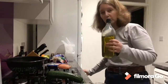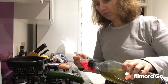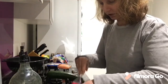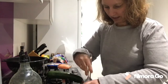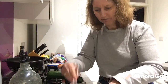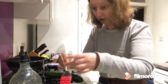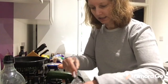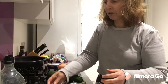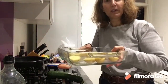Now I don't like to use too much oil, so what I generally do is I take a brush, put some oil on it, and then just baste the potatoes with the brush so that all the potatoes have some oil on them. I personally don't like to use the spray that lots of diet people are using. I prefer to use proper olive oil and just use a little bit of it as opposed to too much. Now I'm going to keep that brush because it's still got oil in, so when we put the rest in there it will be fine.